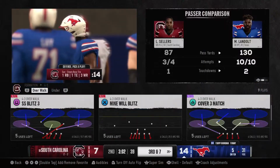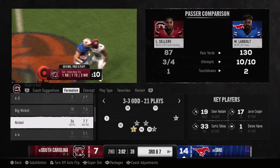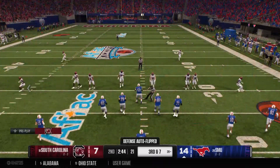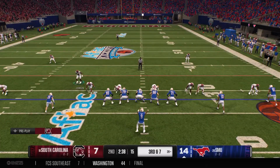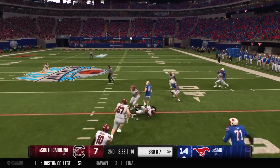And an absolutely fearless tackle, giving up size, still got him on the turf. I'll say this, man. In college football, you see a lot of bad tackling. You didn't see it right there. That was an awesome job. First off, being there at the point of attack. Once the tight end made the catch, there was no doubt he was going down. Great form tackle. On 3rd and long, try to convert through the air.